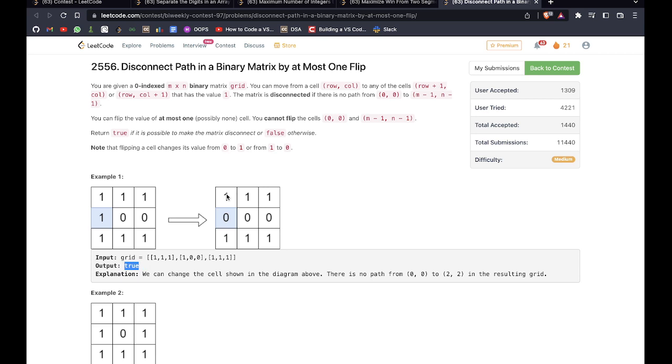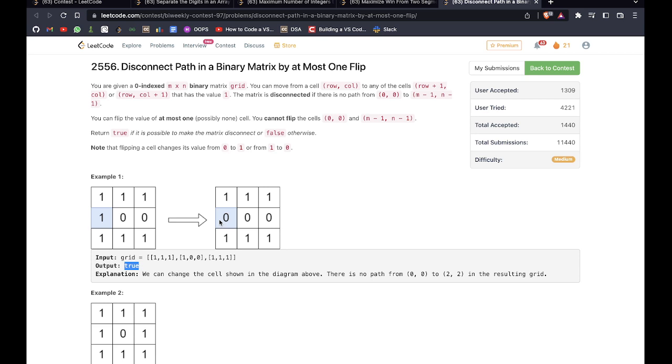So how could we think of it? We have to find the articulation point. If each path is passing through a certain point, we just have to flip that bit so that there doesn't exist any path to the last element. So we have to find that bit.